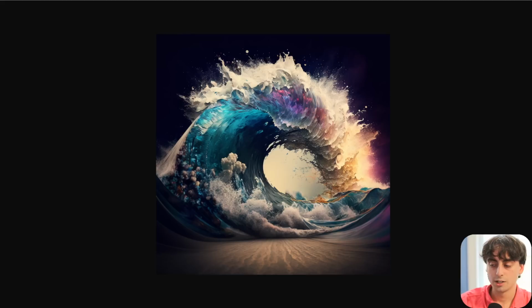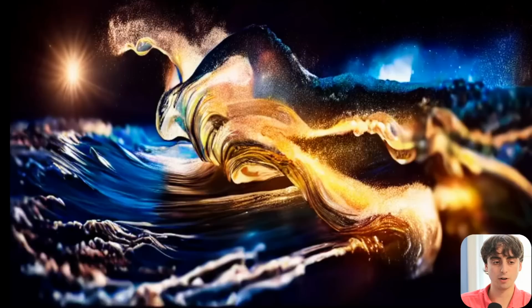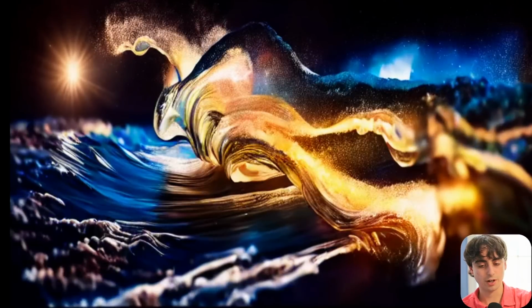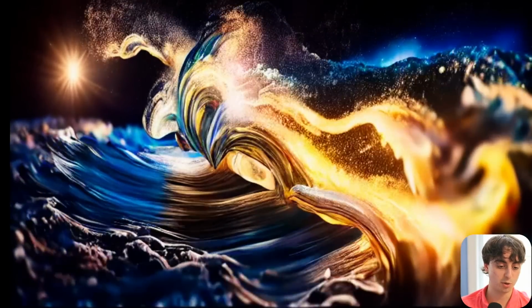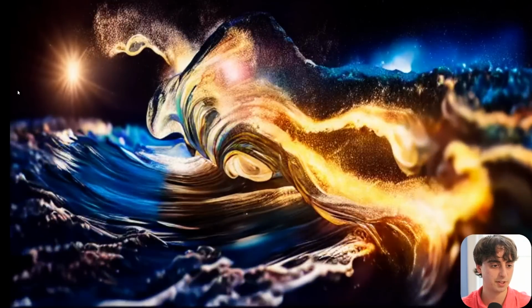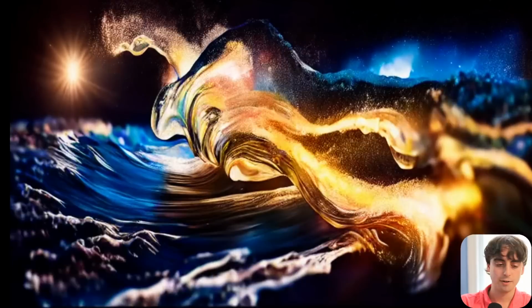That is terrifying. So now we're getting into the rest of my Midjourney submitted prompts. I put the Midjourney original prompt in and the actual Midjourney generation as well. So this was artistic technological tsunami wave. Here's the Midjourney image, and here's what we actually got out of Gen 2. Not half bad. It picked up a decent amount of what was in that original Midjourney generation. You can see this is actually really quite good. We've got the sun over there in the corner, and we've got these waves slowly moving in a really unique and interesting way, which is also how the waves are moving in the Midjourney generation. And all of the same colors from the Midjourney generation are also here. You can also see some depth of field and bokeh blur surrounding this wave as well. It's really quite a good generation, I think, from Gen 2.